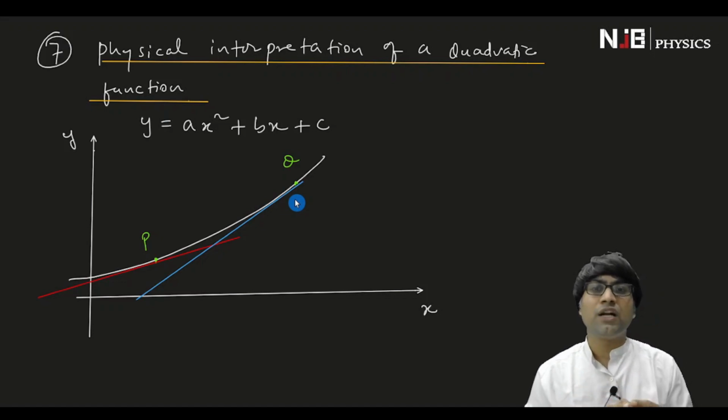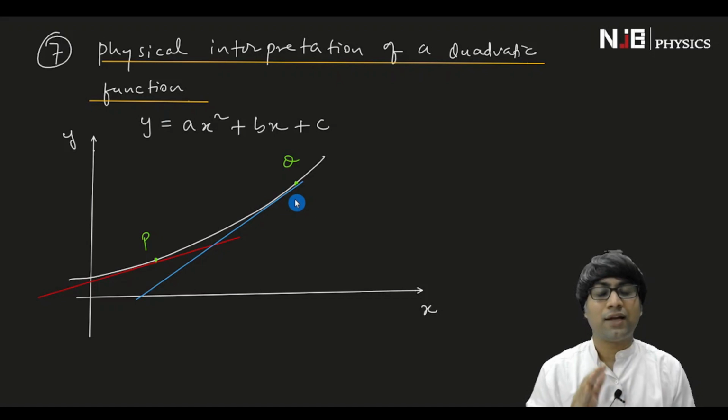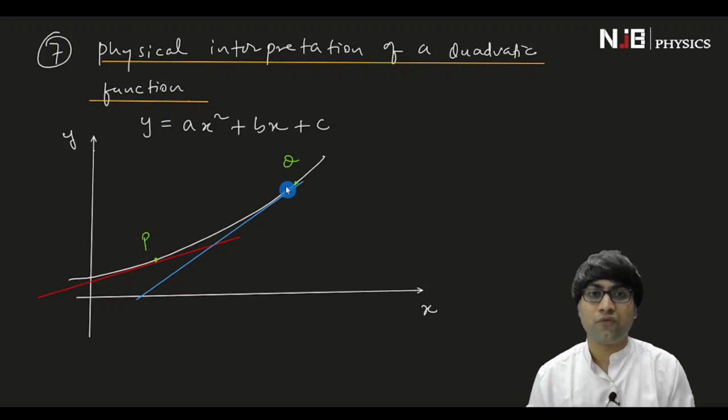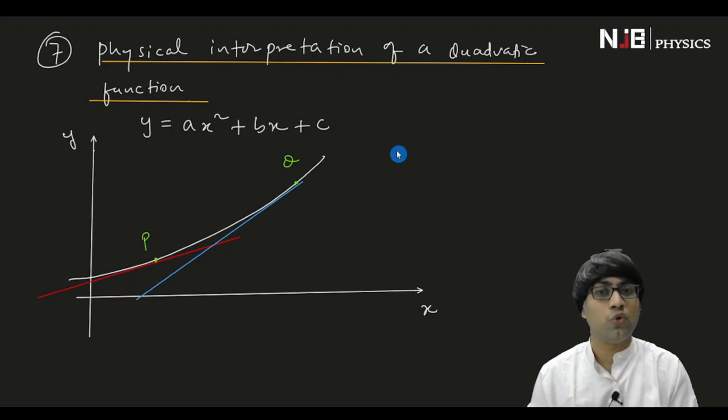So what is so different about this quadratic function? So first thing that we will note is that the slope at different point is different, which is not just in case of quadratic function but in any non-linear function. So that is the first point that we will note over here.